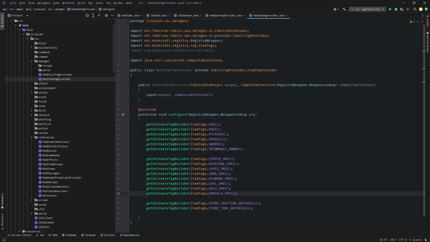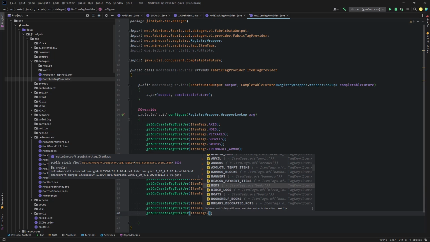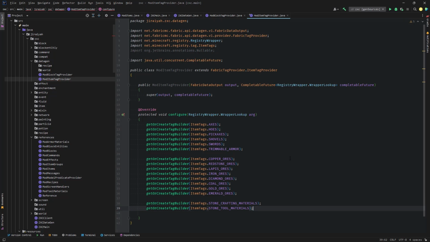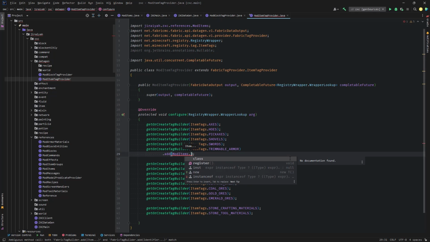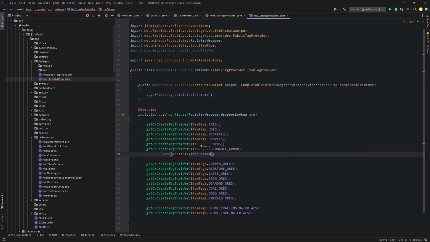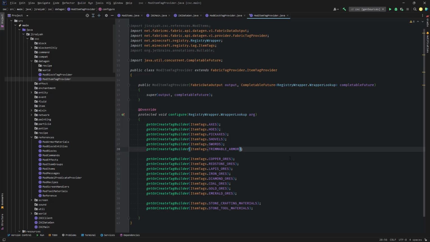The next one that may be useful, let's take a look. If you want your own beds, boats, buttons, and the list goes on and on again, okay? But until now, the main things are tools if you want. Okay, these are the most useful ones. Again, you can look back and find things, but as I said, adding a single line of code, like we will look at later, dot add mod items dot something, for example, iron helmet, okay? That will cause the iron helmet to be trimmable in the game. Just by that, you create 10 JSON files.